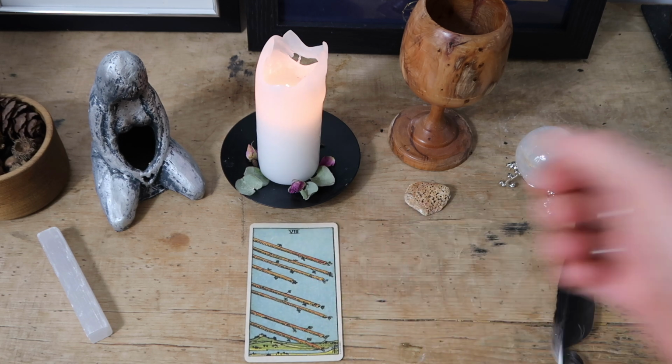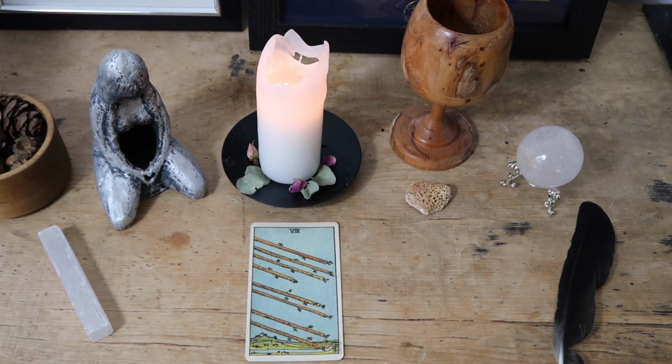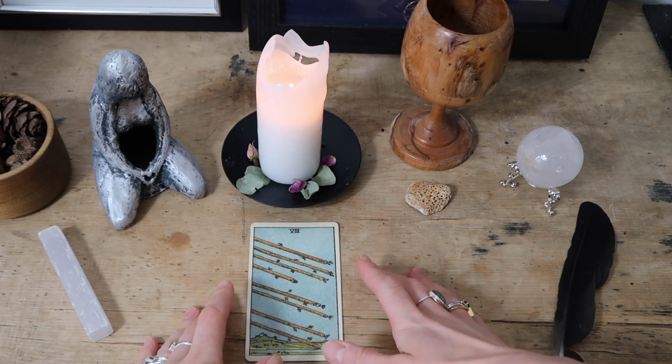So this is a lovely book, and there is one spell that I thought was fantastic in this book, and that is utilizing the 8 of Wands to send energy to someone. I thought that's so fun and so clever, and I definitely want to try to do that. I do work with Reiki in my practice, but to send energy to someone who is maybe just a little bit depleted, I would always like to make sure they know. So if it was a friend or a family member, I'd ask them, is it okay if I send you a little bit of an energy boost or some loving energy, to give you some love and comfort right now, if they're feeling down. But I think that's such a clever idea, to use the energy within the tarot deck visually to send your energy to someone, gift them some of your own energy.